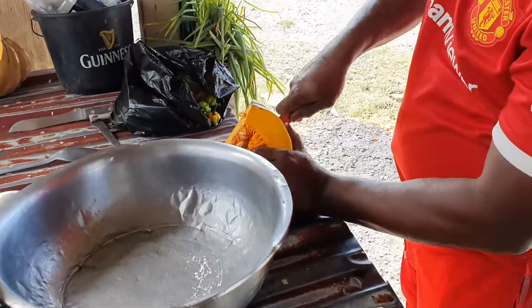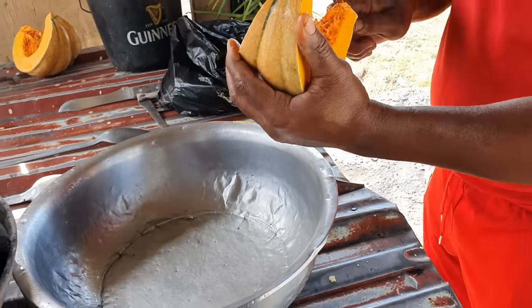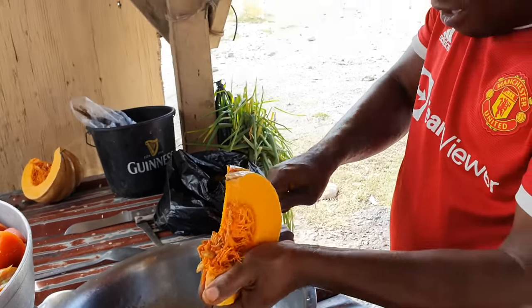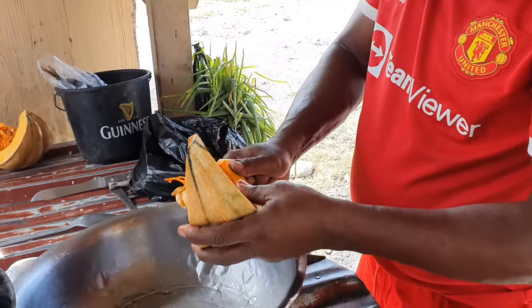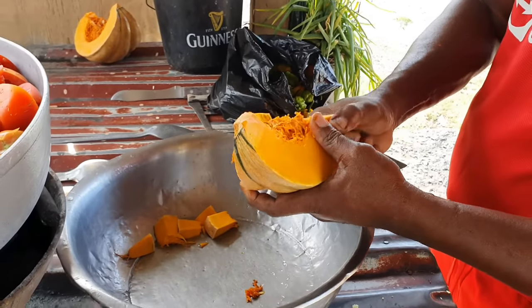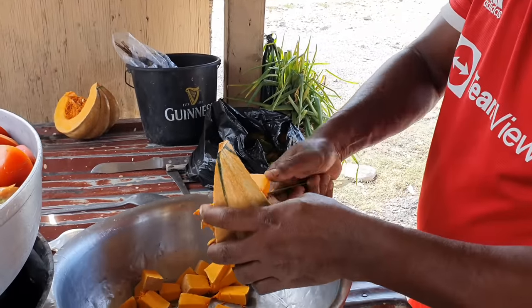It's a pumpkin. We are moving so fast. Drop a piece of pumpkin in the soup pot, the same way. It gives the color to the soup at the same time, you know. Simmer it. It's pretty, the cut up pumpkin. Really pretty. You buy a pretty pumpkin, you get a pretty taste of soup.